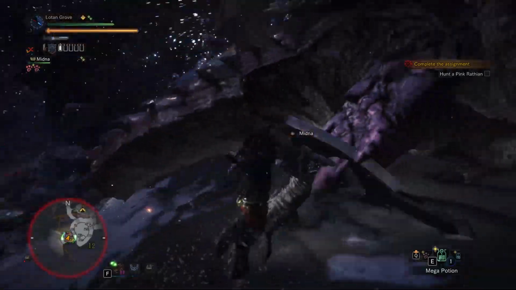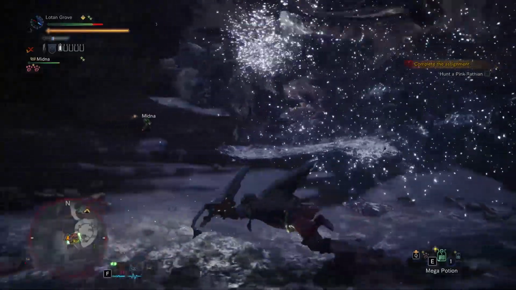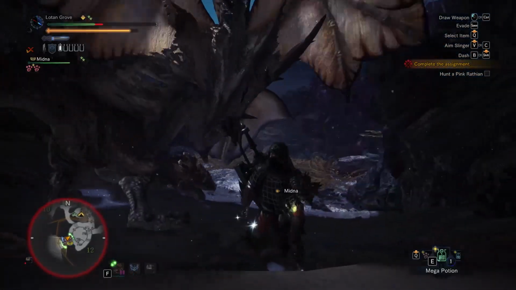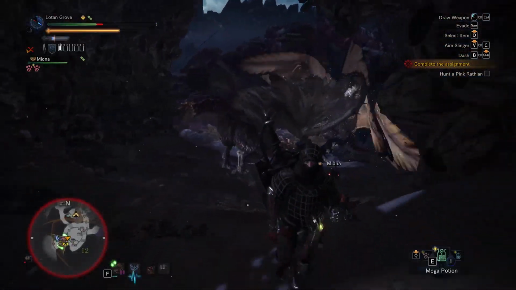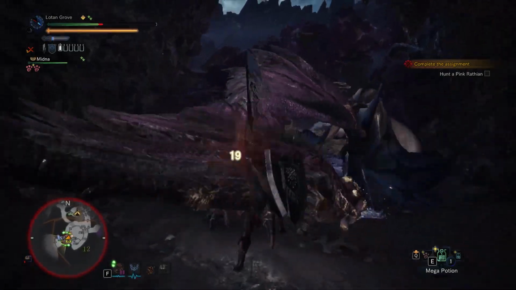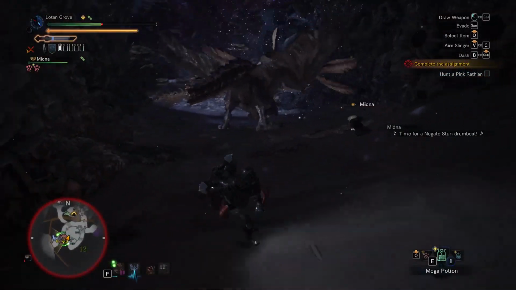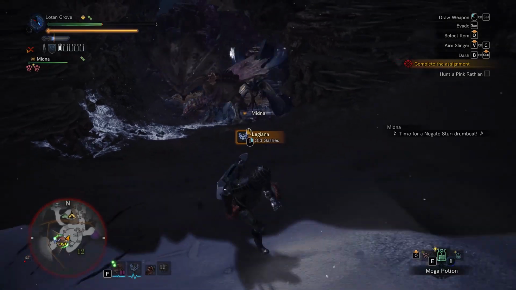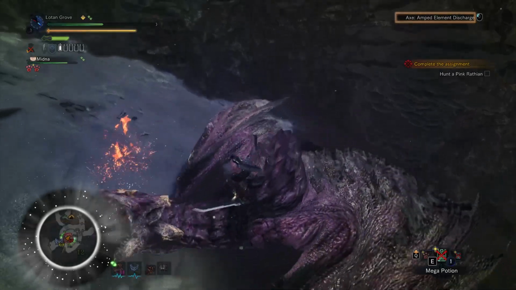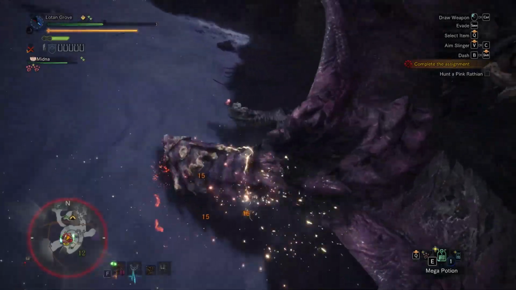Nice. Where am I? Okay, good. And you're getting a bit of a treat in this episode. You'll get to see a Legiana take on a pink Rathian. How about that? Alright, can this finish it? It seemed pretty low before. Not quite.